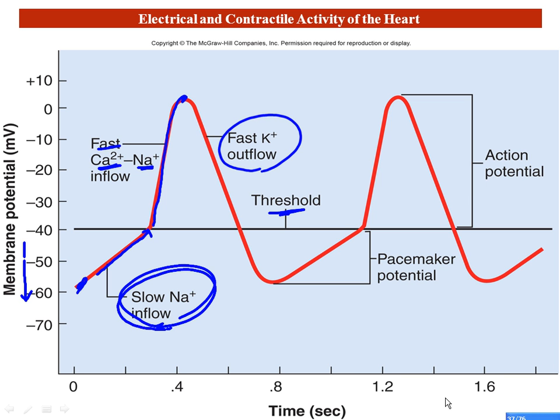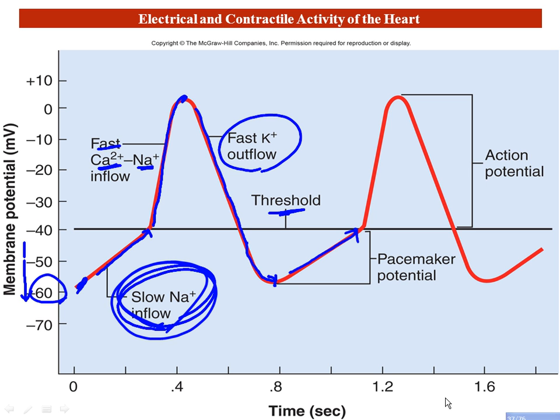Okay, and as potassium channels open, potassium rushes out. It leads to repolarization. As we continue to repolarize, we drop below our threshold. Notice what happens again. When we get down to -60, what opens again? What opens again is the slow sodium channels. Sodium rushes in. It's kind of like a positive feedback, kind of feeds itself.